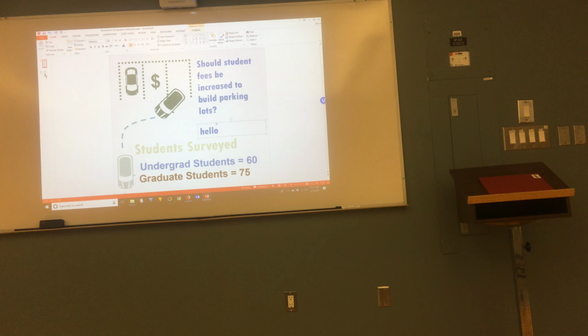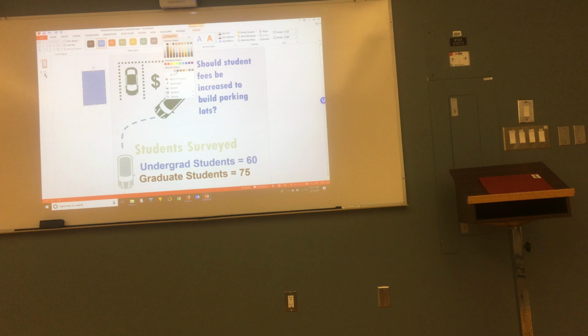All right, so let's continue looking at this. I have this graphic here, and as I mentioned, it looks a little bit different, and I didn't really do any major editing. All I used was some basic tools. For instance, I have a card here that I hid, and I hid that by going to the Insert tab, making a shape, and making the shape exactly the same color as the background of my infographic. I did that by going to the Shape Fill, using the eyedropper, and just selecting the color that works. And I get rid of the outline, and now I have a mask that I can use.